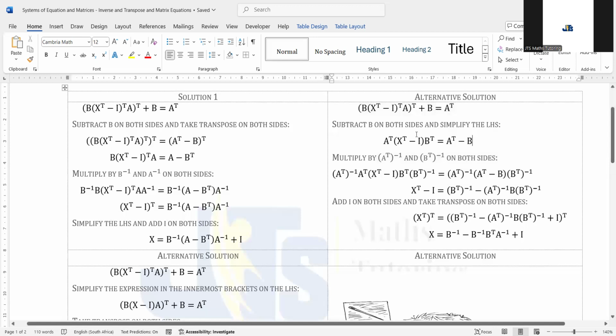Beautiful. And now, remember, what I want on the left-hand side is this part here. So I have to multiply with the inverse of this transpose here, which is exactly what you see me doing here. This is what is going to give me an identity matrix. And remember, whatever I do on the left-hand side is exactly what I'm going to do on the right-hand side. So an identity matrix here, an identity matrix here, boom, it gives me exactly what I'm looking for right here, okay? And this is what I have here, okay?